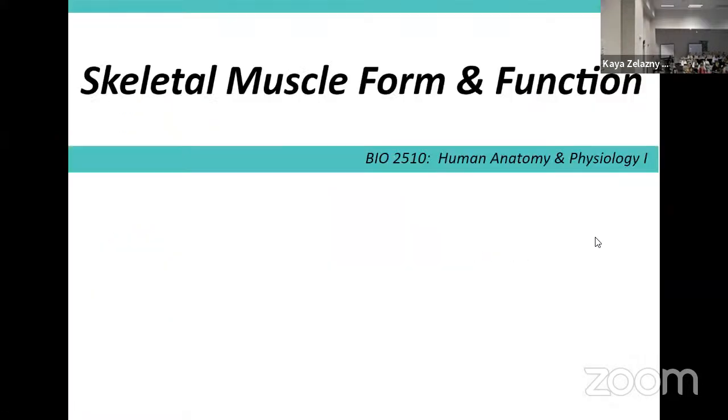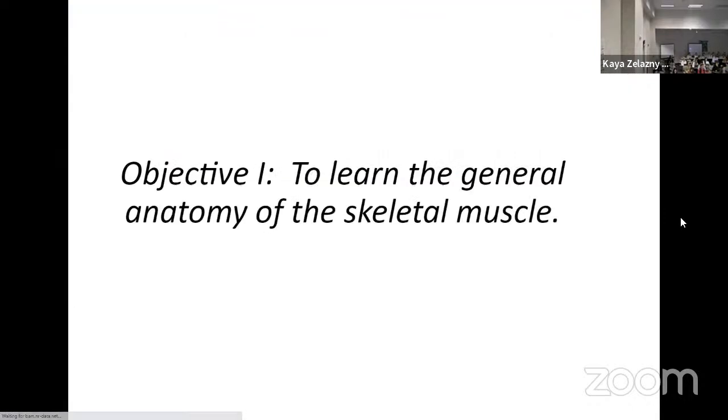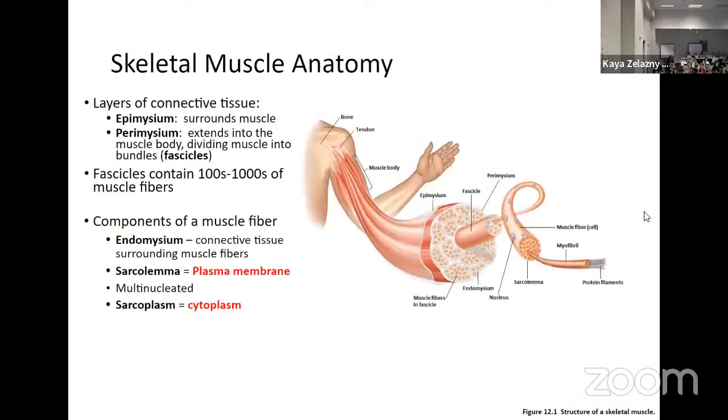All right, so now we're going to move into looking at the muscles themselves and specifically the skeletal muscle. So we're going to go into our first packet of muscle slides. We're going to start out by just looking at the general anatomy, the general shape of what a skeletal muscle is going to look like from a microscopic level, not like what you would see in lab.